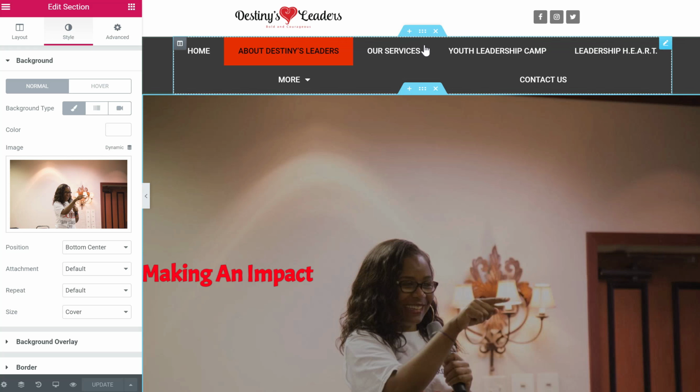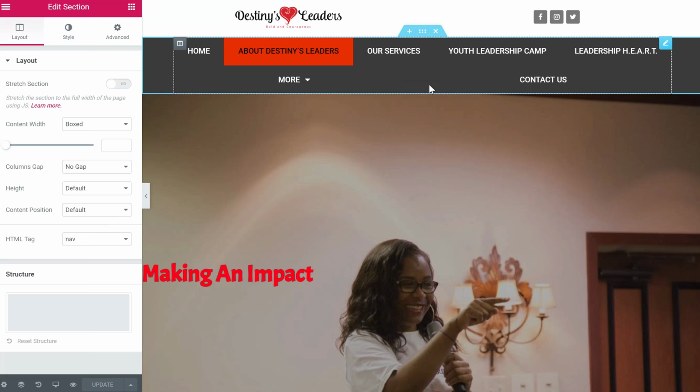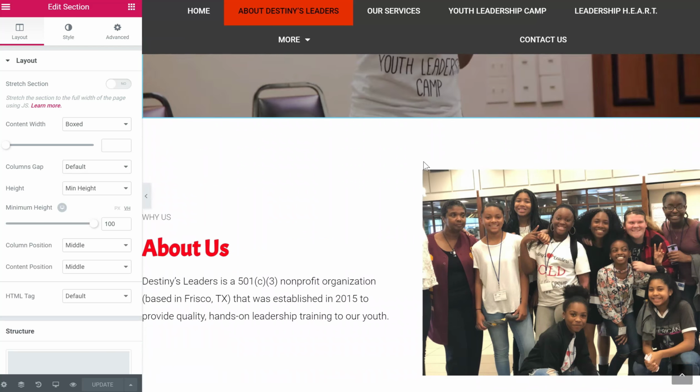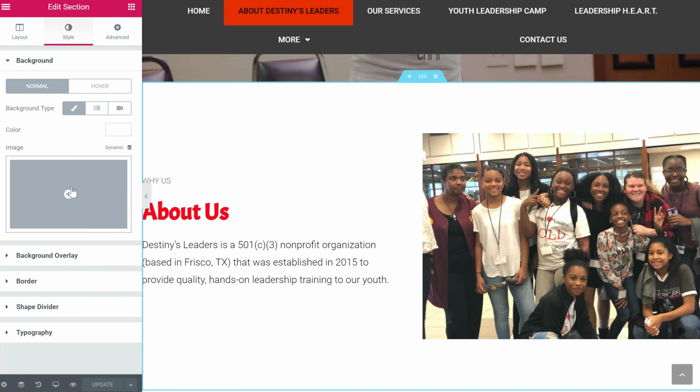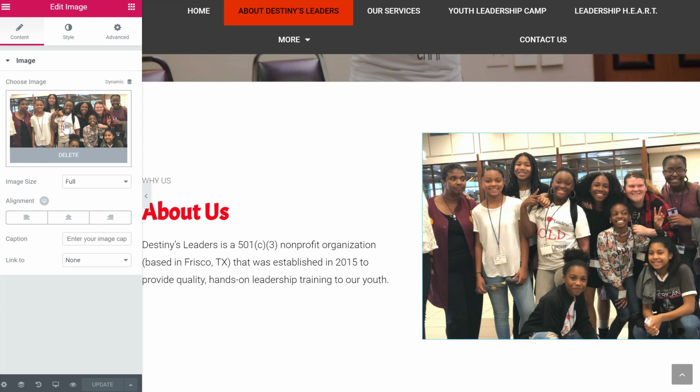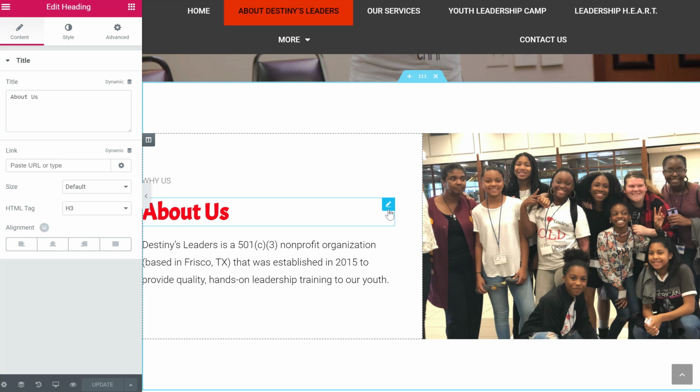If you come to a section and you click on, of course, the top middle, it will highlight that section as far as where you can make the changes, and from there you can go in and adjust the style and add images and so forth. And then in some cases, of course, you have to go into the section and click on the pencil, and it will give you access to the content that you want to modify, and you can do it from there.